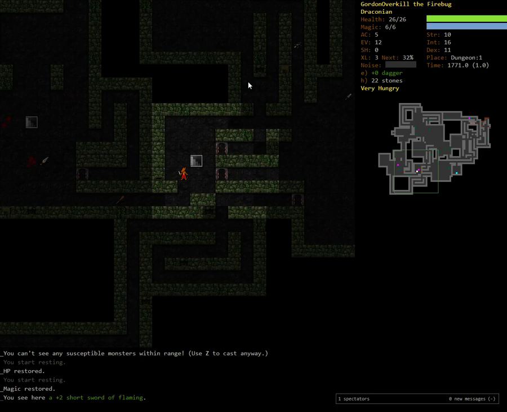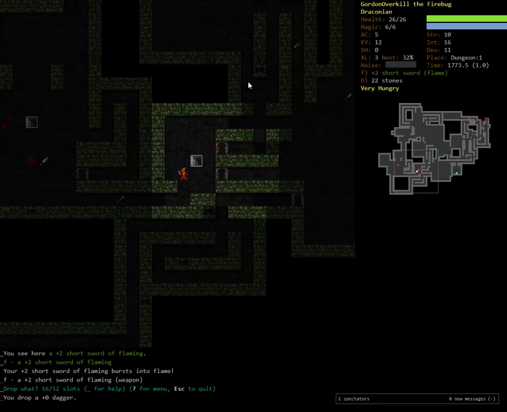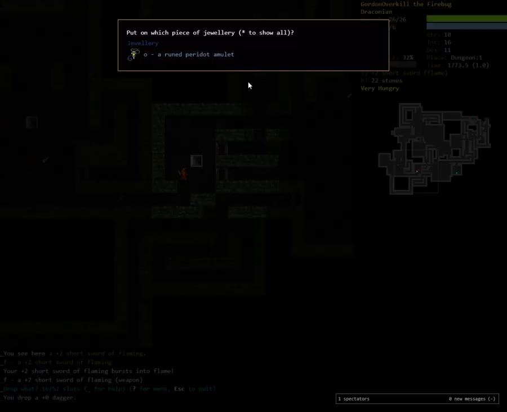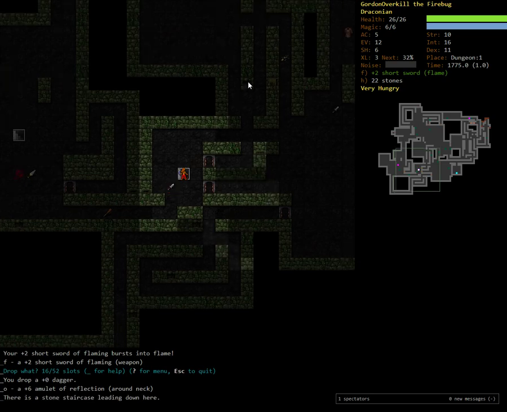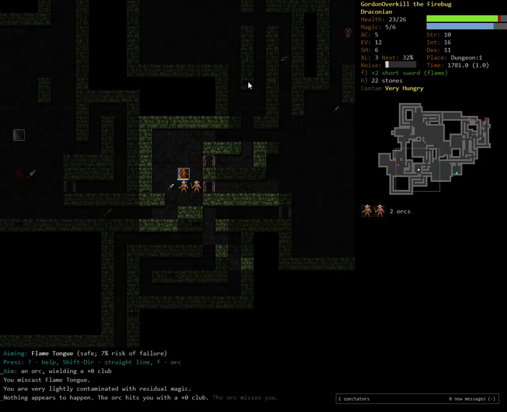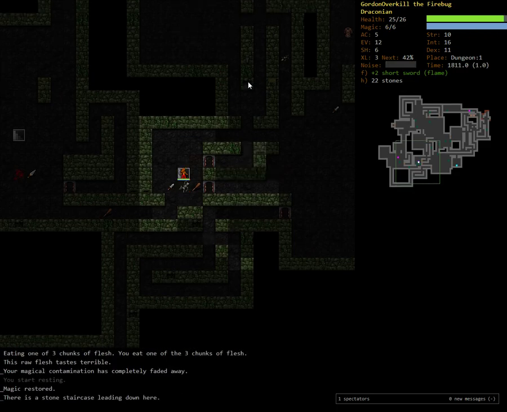Oh, and we found a good new weapon. +2 short sword of flaming. That does a lot more damage than our dagger. We will stay with that for a while. Also, we've got a lot of scrolls, so we can probably get rid of a curse. Let's try out this amulet. Plus 6 amulet of reflection. That's a really good one. Wow. Excellent loot for us on the first level.